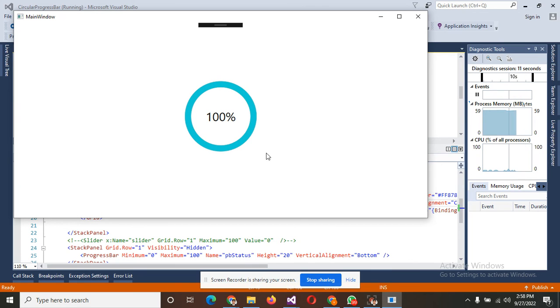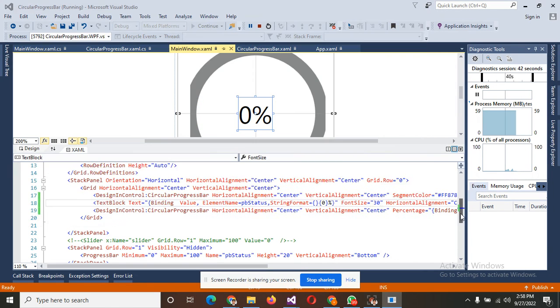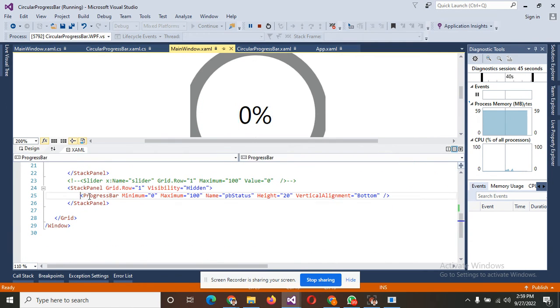In this way you can create the circular progress bar. We have multiple choices and multiple methods to do this. You can write a whole custom dependency property so that you can develop a circular progress bar also. Right now I am doing the simplest way to draw a circular Cartesian chart, and just fill this graph with the help of some coordinates x and y, and bind the filling speed with this progress bar, and I just made this progress bar visibility hidden.